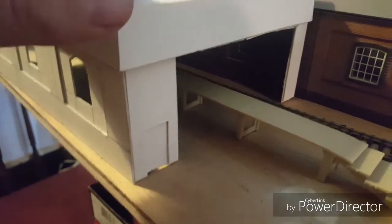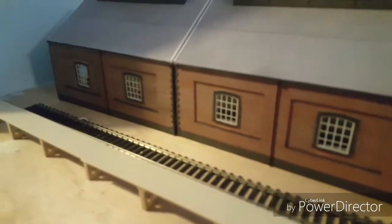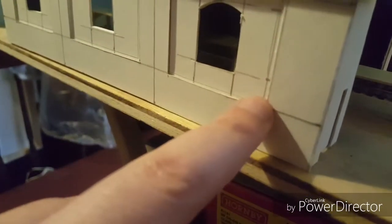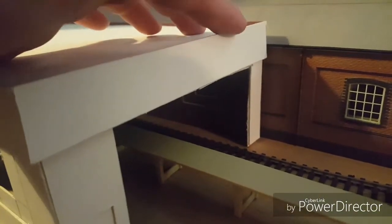And as you can see, it's just made out of card, and it's got 3 layers of card attached to it, because if I turn it upside down, you can see that it's all cut out. You can see the notches. Now, the whole point of this building is that it's to marry up with this building here, with this engine shed. So if I just put this back, you can see that the windows are pretty much the same shape. It's got the recesses, and the height of the actual building itself is the same height as this, although with the roof it makes it slightly bigger.